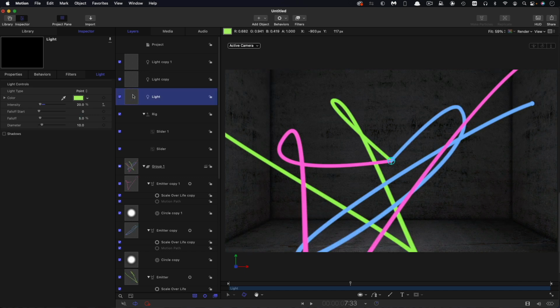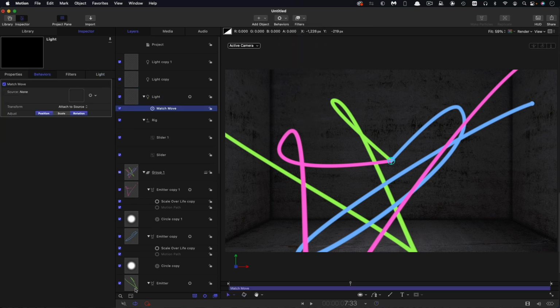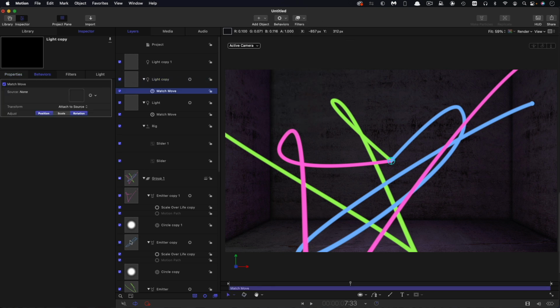And then we need to match the position of these lights to their respective emitters. So I'm going to select the first light and come to motion tracking and match move, and grab that first emitter as the source for it. Then I'm going to do the same thing with the next light: motion tracking, match move, select my next emitter.